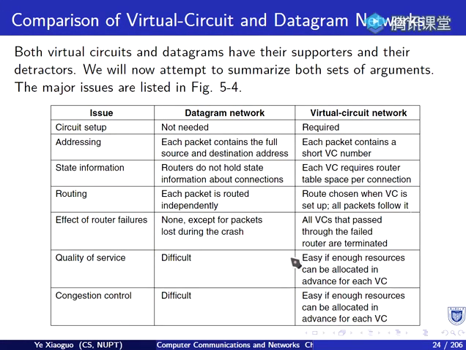Comparison of virtual circuit and datagram network. Both virtual circuits and datagrams have their supporters and their detractors. We will now attempt to summarize both sets of arguments. The major issues are listed in Figure 4. Here we listed issues, for example, circuit setup, addressing, state information, routing, effect of router failures, quality of service, and congestion control.